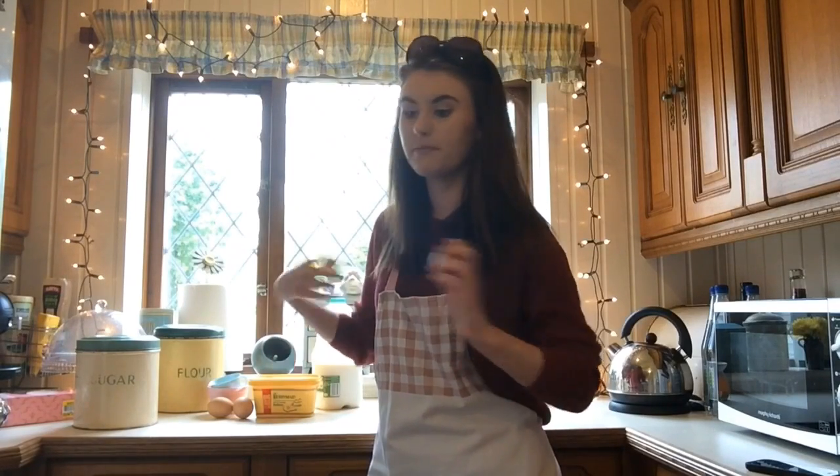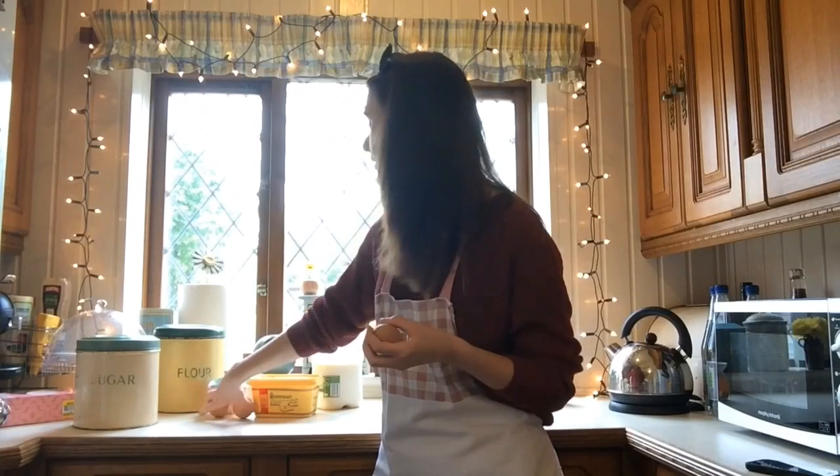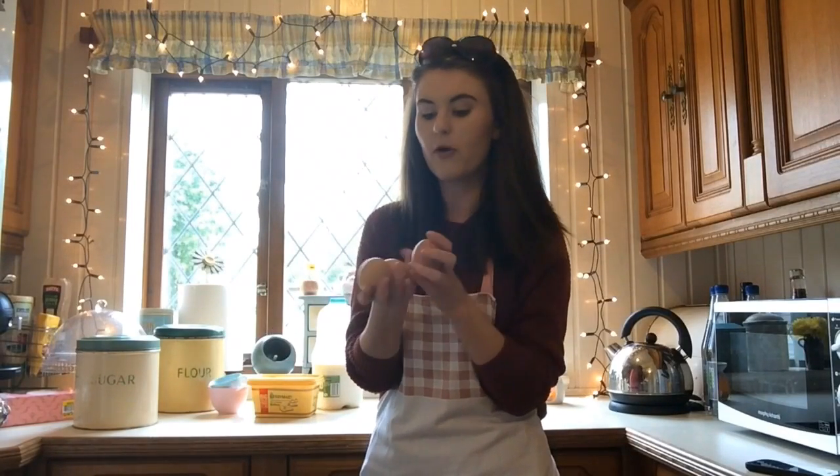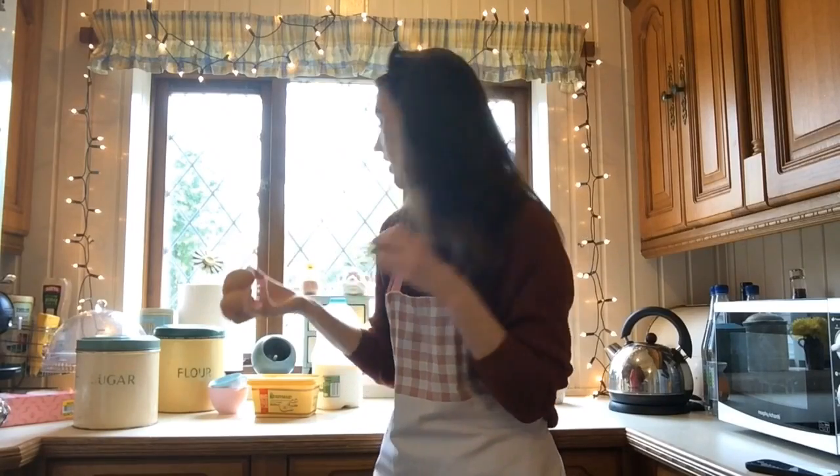150 grams of butter, but I do actually use margarine because it's so much easier to work with, and then 3 eggs here. These are actually quite big eggs, but anyway, 3 eggs, and I always go by the fact that it's 1 egg per 50 grams. That's what I always go by.